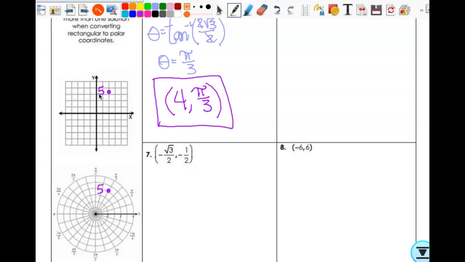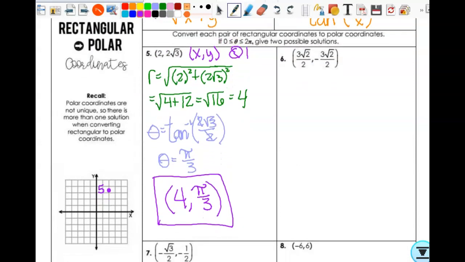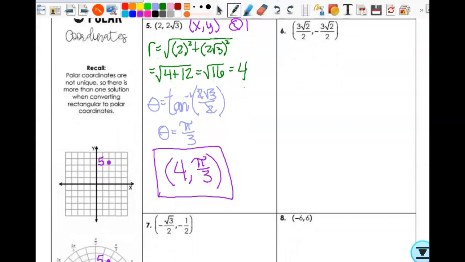All right. Now it looks better, right? That's how I knew I was wrong, and I was like, wait, something's wrong. Okay, we good? Okay, let's look at number 6. See if I can plot this one correctly. We have 3 square roots of 2 over 2. That's about 2.12, so it's just a little bit more than 2. So I'm going to go to the right a little bit more than 2 and go down a little bit more than 2. Oh, and if my pen would cooperate, right about there. That looks good enough. And that's number 6.